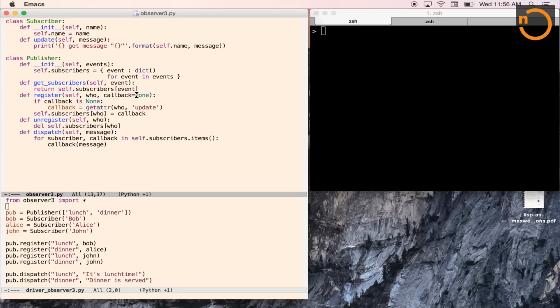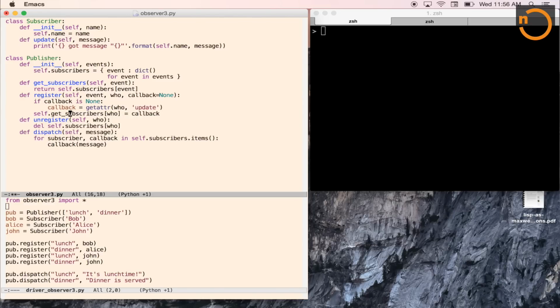So with register, we need to add a new argument. And I think it makes more sense semantically in terms of the design of the API to put it as a first argument. So let's go ahead and put that there. And again, event is just a string specifying what kind of event or situation or notification the subscriber wants to be notified about. So when we have the signature modified, the callback setup is exactly the same, but the way we insert it into our record keeping of who wants to know about what is a little different.